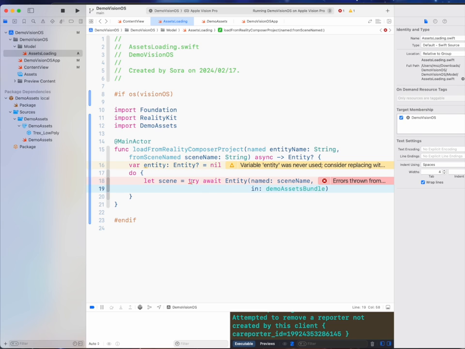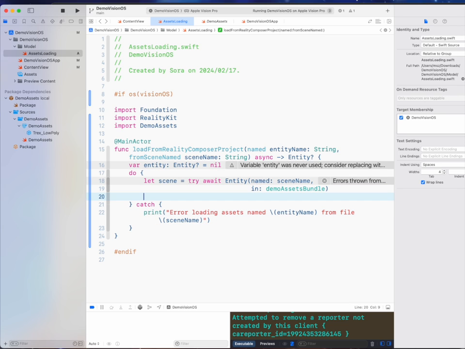Now this has errors, so I'm gonna add a catch function. And it's gonna print, maybe, error loading assets named, we're gonna use this entity name, and from file, and scene name. All right, the scene now is loaded. So I have a root node within this file.